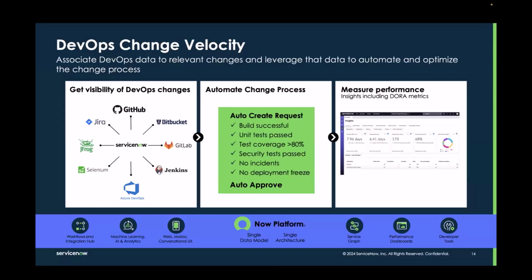And also, all of this data is in read-only form. So if we do pull in data from Jira, you can't edit it in ServiceNow because it's meant to reflect what's going on in Jira, not as a way to then update it in ServiceNow and push it back into Jira. There are definitely ways of doing that in ServiceNow, but that's not the point for release. We want it to reflect whatever's going on in those external tools. So we connect to those tools, and then we can use the data.